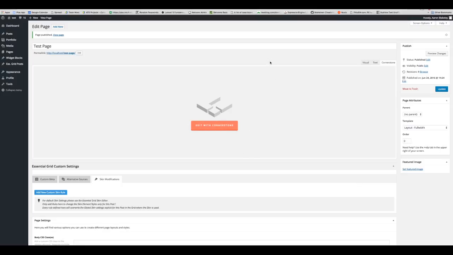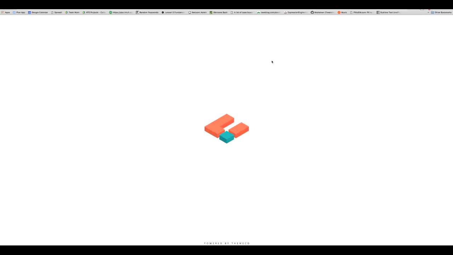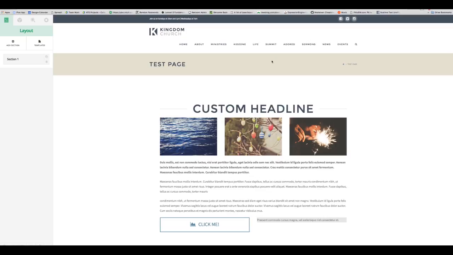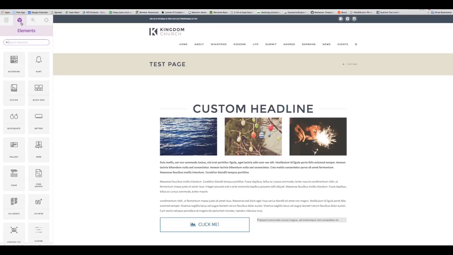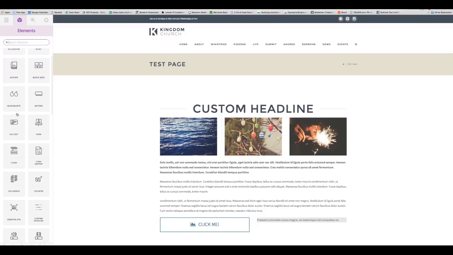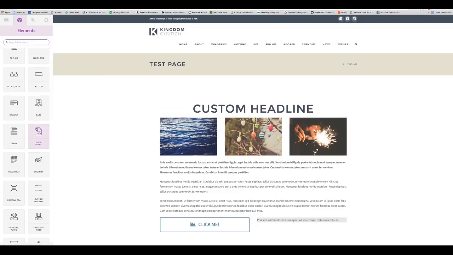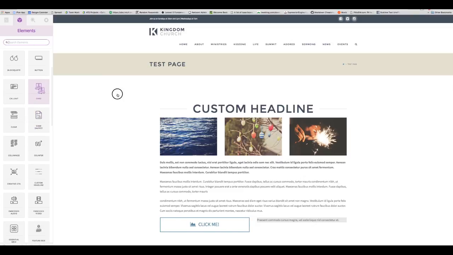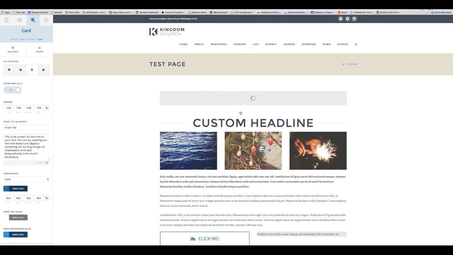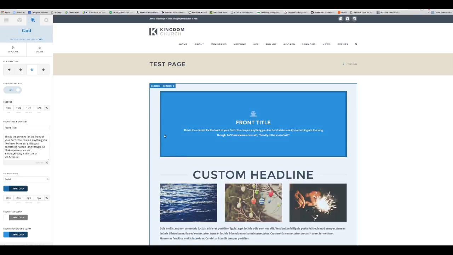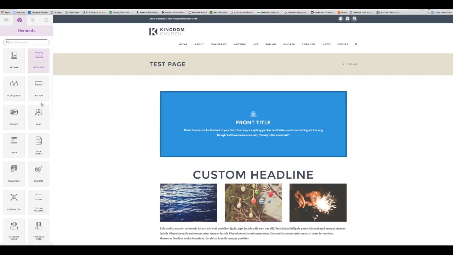For now, I'm just going to jump back into Cornerstone and talk about the different elements. I'm not going to show you each one. So I'm coming over here to elements, and I'll show you. Now you can build out accordions and alerts, and each one of these has a different and unique look per site. Call out a card that flips. This one's actually really neat. Let me just drag one out here so you can see it. So here it is, but whenever I hover over it, it flips. That's a neat element.